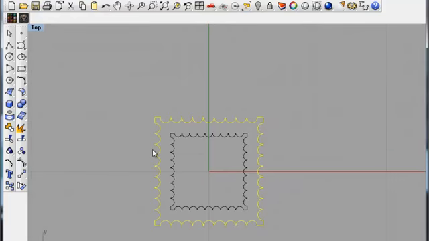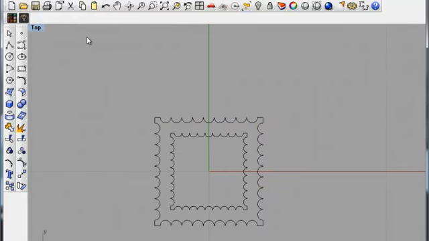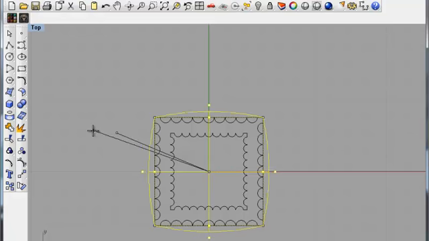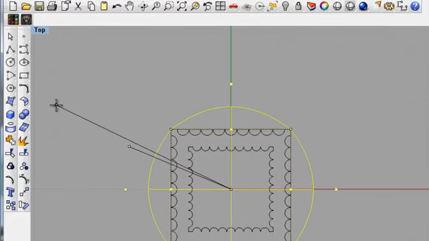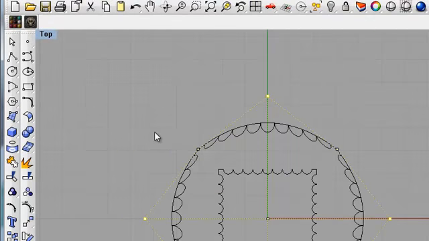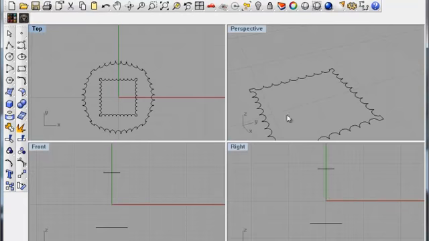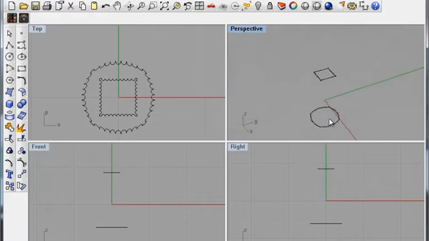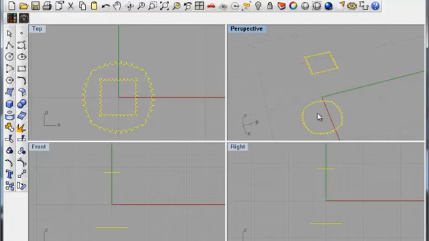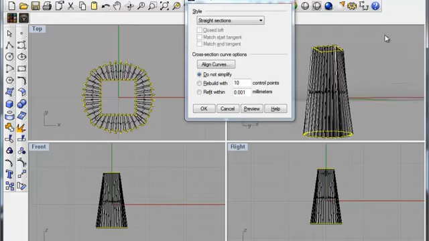So once again I did a Cage Edit for this. I'm just going to leave it like that and grab all the in-between points like so and scale 2D from F4 and just pull them out until you get something approximating a circle. Not the best thing in the world, but for your purposes it'll do. Okay, so let's have a look at what we got. And because these line up perfectly with each other, you should just be able to loft directly from this one to this one and get that column.